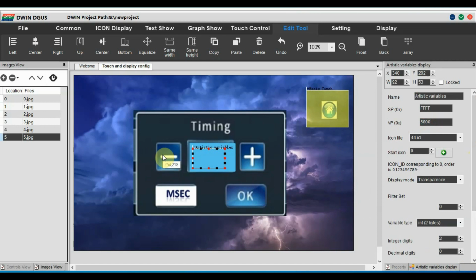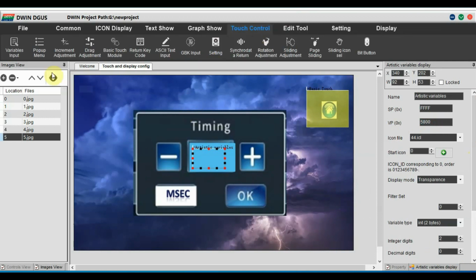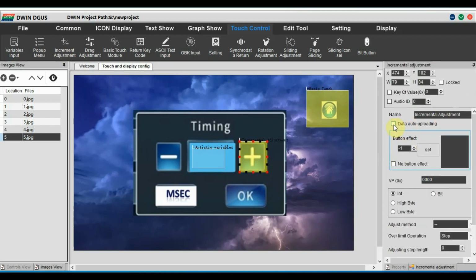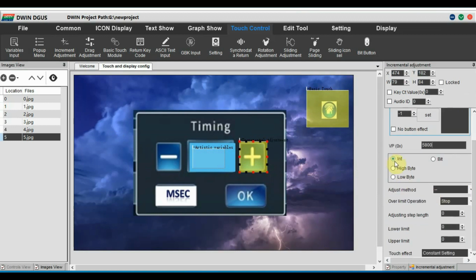And for the plus and minus symbol, we have to do the touch control increment adjustment. Draw a box over the plus symbol. Enable data uploading, VP address is the 5800, same as that of artistic variable.